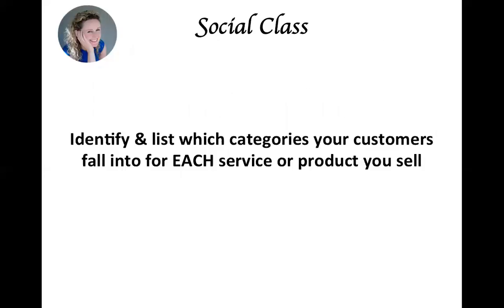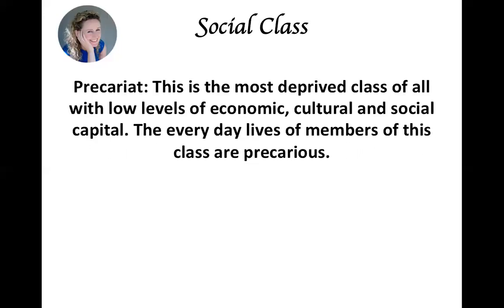Now, another aspect to look at is social class. Again, like I said in the last video, I don't like focusing on this, but unfortunately, it's something to look at. So what I'd ask you to do, and you can see it in the homework, is identify and list which categories your customers fall into for each product or service you sell. What I also notice with people is that they might offer a couple of products or services, and maybe sometimes a lot more, but they lump all the customers together. That's really not the thing to do, because if you sell website design, that's very different from graphic design, and so on and so forth. So make sure that you differentiate between the different products or services, because you will have different types of customers coming to you for them.